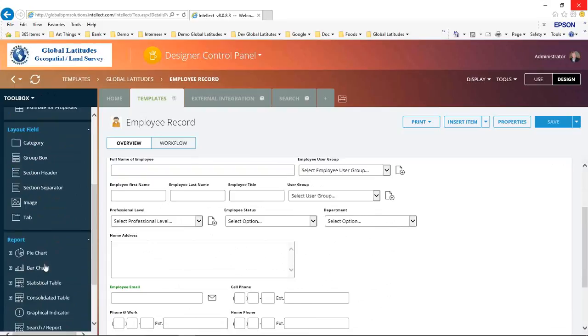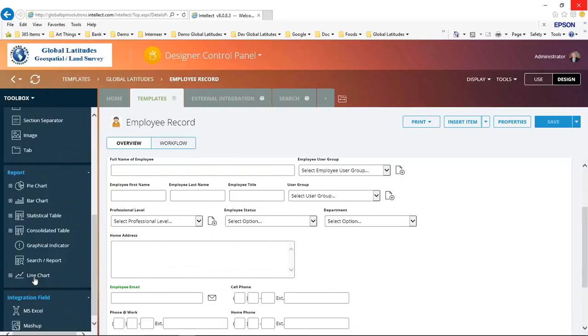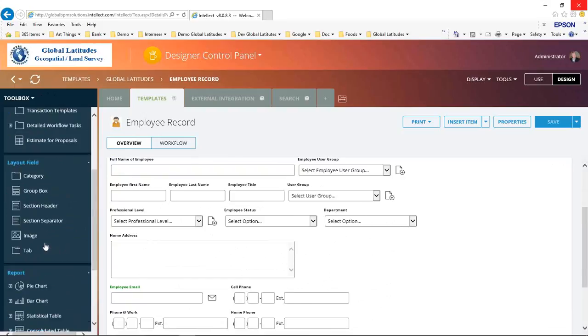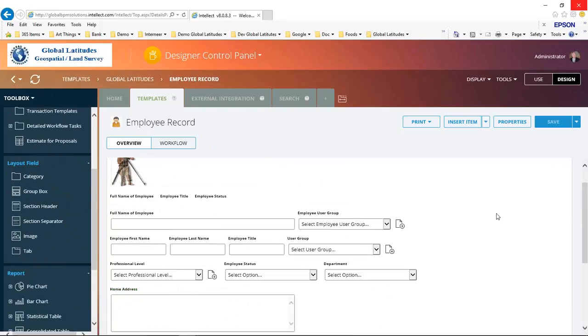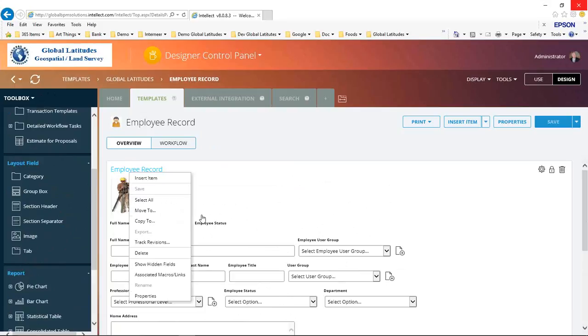Reports, I've got pie charts, statistical. I didn't go in and show those, but we have them. This is where I can do a search and find a particular record based on criteria. And so there's quite a bit of things. Here are the images. For instance, these images here, I can change by coming into properties.